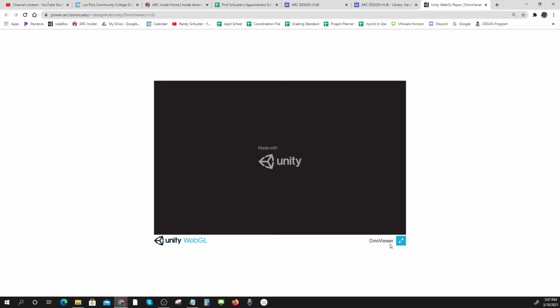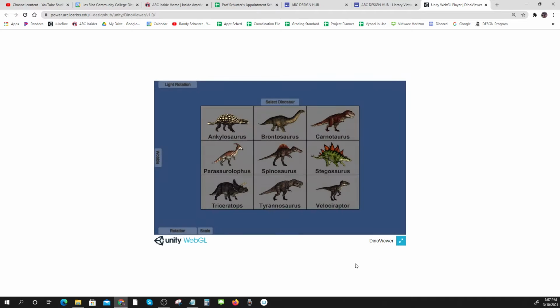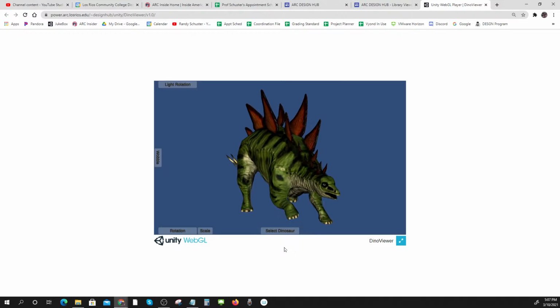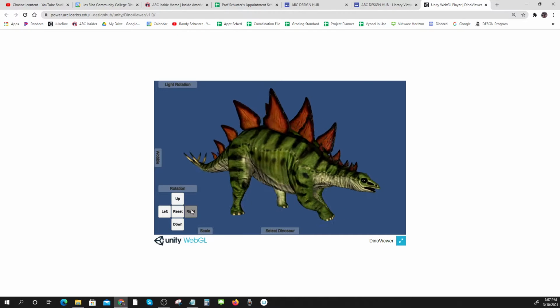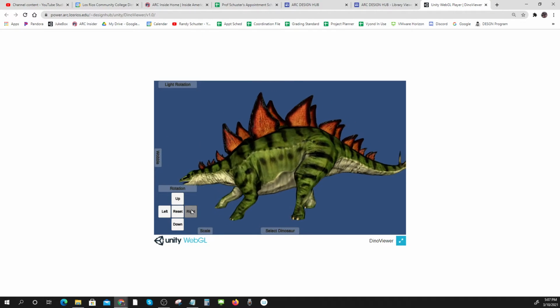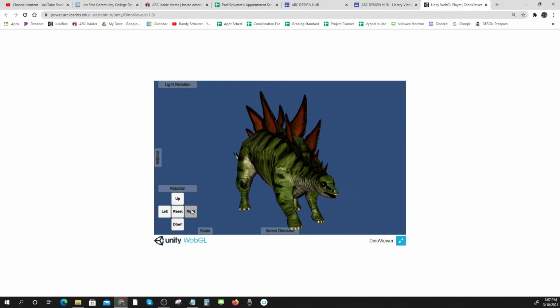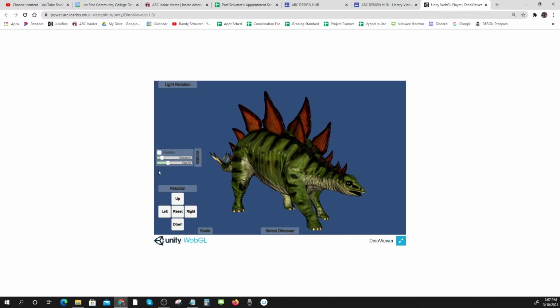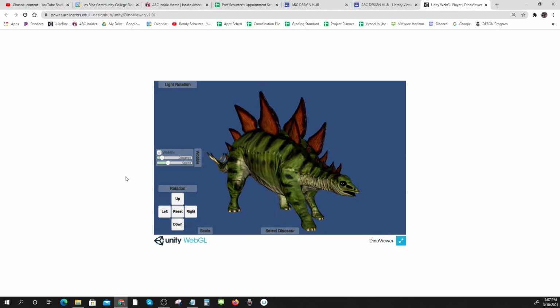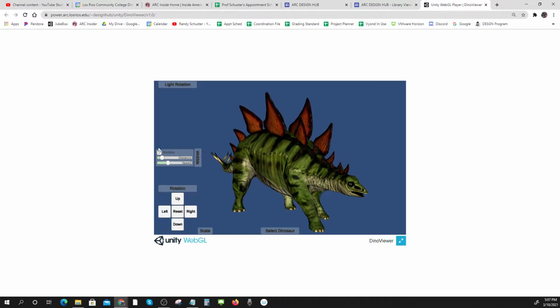We call it the Dino Viewer because we made dinosaurs. This allows us to load a number of different models. This is showing a rigged model where we can set it up to actually provide motion. And again, we can still rotate. When you put some wobble to it, it really does look like it's walking.